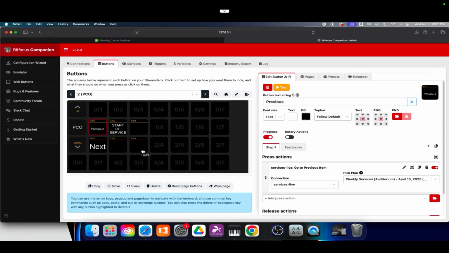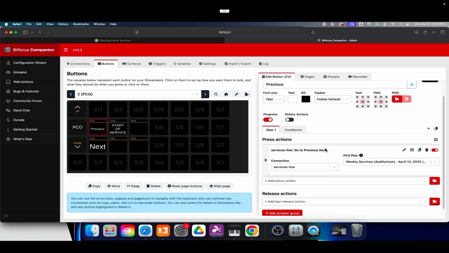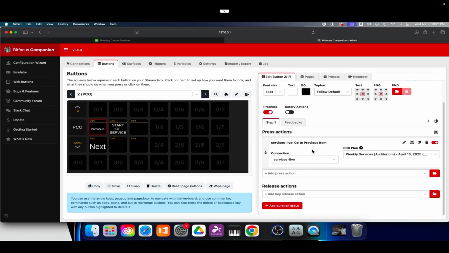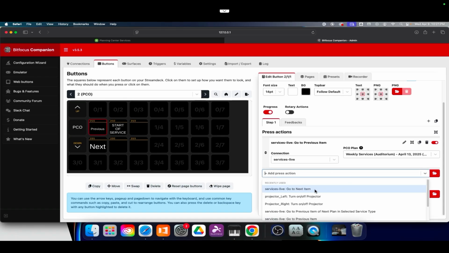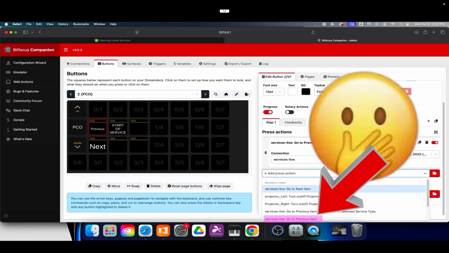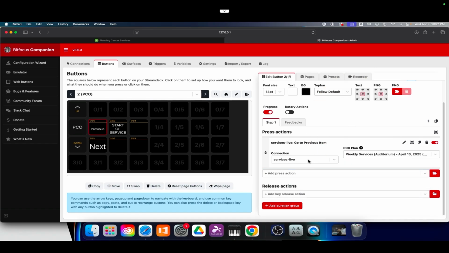We want to make sure we have that available to us on the Stream Deck, and also in ProPresenter. So I just typed in previous for the button title. And then under the press actions, I selected Services Live, go to next item. And then it sees the Services Live connection.